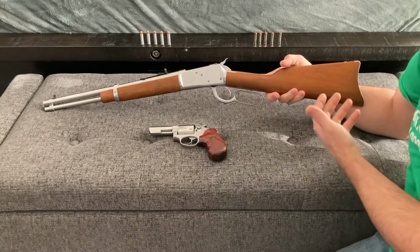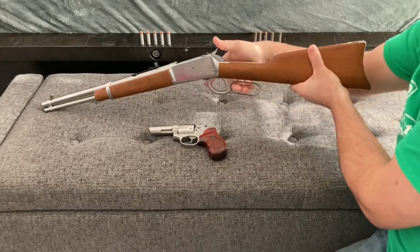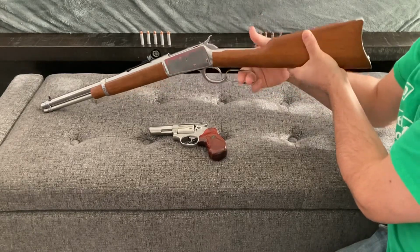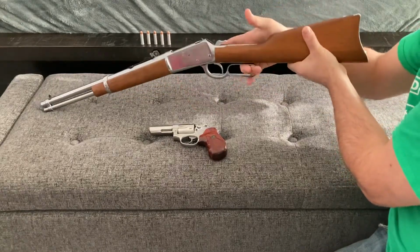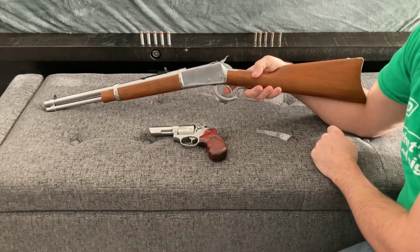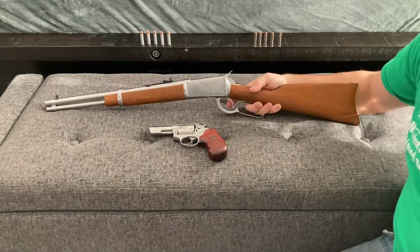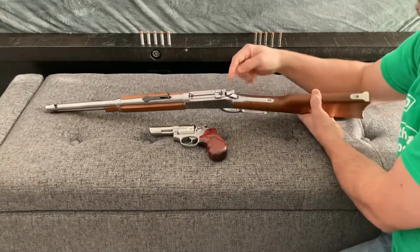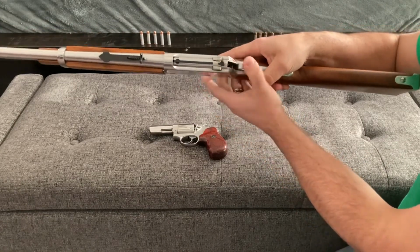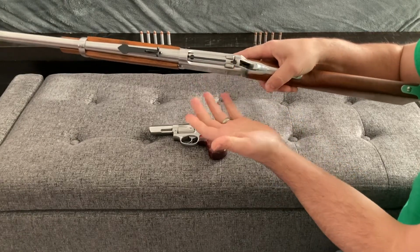I mean, it's a hammer fired firearm, so when there's a round in the chamber, you can either cock the hammer back and fire it, like so, or if you don't have a round in the chamber, you rack the action back, which cocks the hammer, loads a round in the chamber, and then you would fire in that particular sense. Now, this one, when it's loaded up, it's not quite so easy to clear the rounds out of it. This one has a manual safety built into it, so this little lever you can actually flip. When you have it cocked or when it's not, this lever flips back and forth. It has a fire position and a safe position.